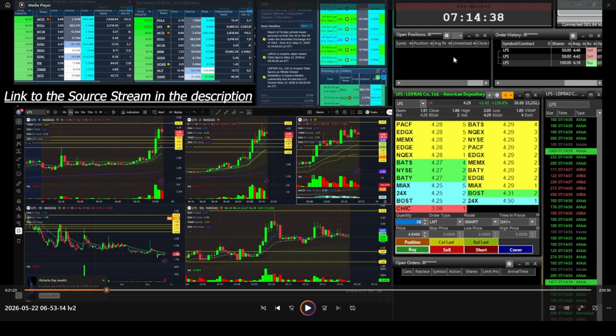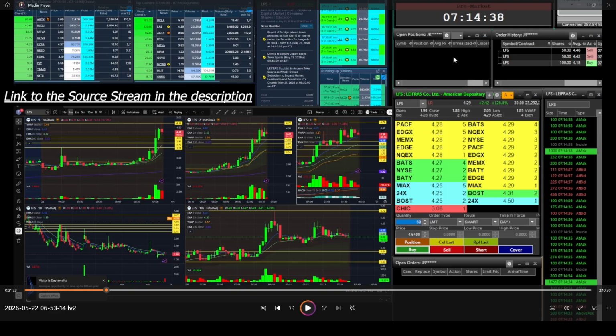As this pattern is forming here, we've got 22 seconds left on this 1 minute candle. I'm thinking, okay, well, this might form another ABCD pattern for the breakthrough 4.50 and a retest of the high of day, which was 4.72.